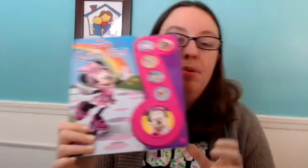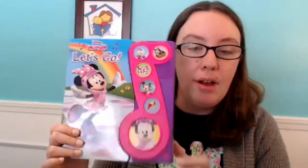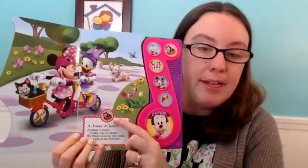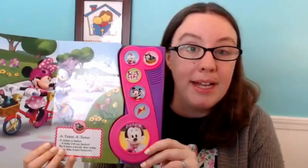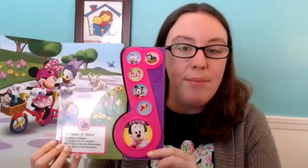And then one bonus kind of book that I have is this kind. And these are the books that have the sound buttons on them. So as you're reading along, it will give you a clue in the book to push the button and get the different sounds. So like, here's the clue, and then you match that up to the button. And when you push the button, it will play a song or do a sound that goes along with the story. So again, these books are good because they give kids a job to do. They can look for the matching symbol and then push the button for the correct page.